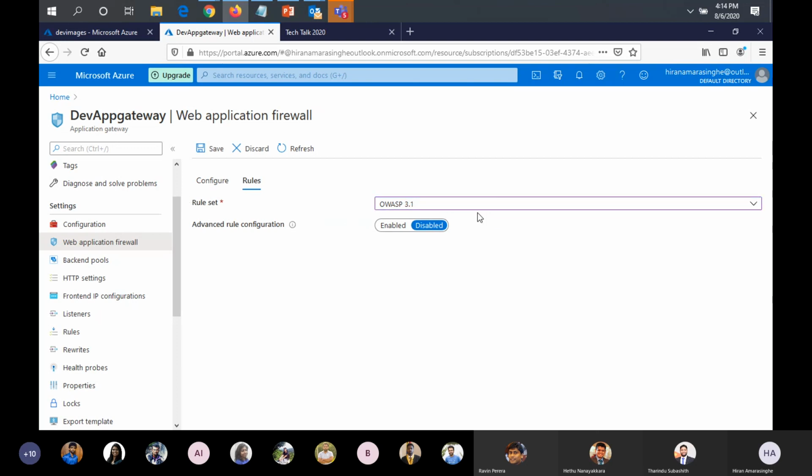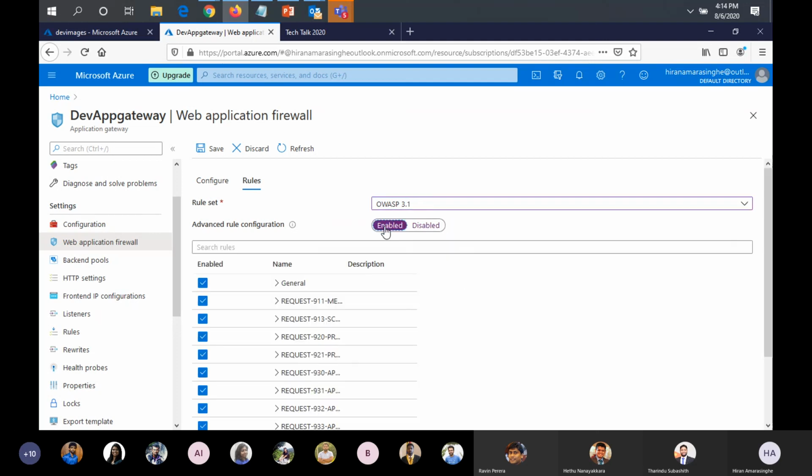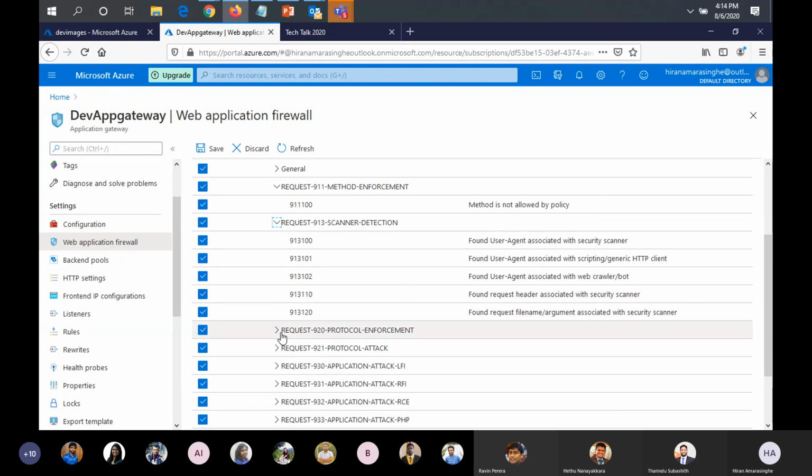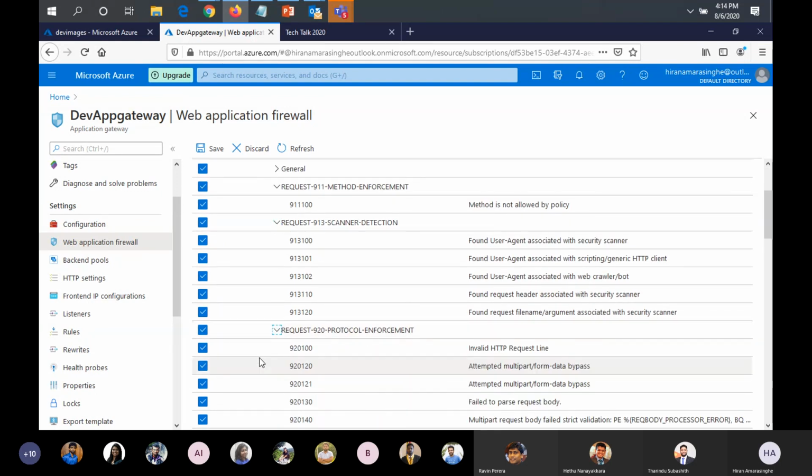By default, all the rule sets in 3.1 or 3.0, whichever you configured, are applied, including the Microsoft Bot Manager rule set. But if you want to select only some of them, you have to go to advanced rule configuration, enable it, and thereafter you can select whichever rule sets you want to apply.